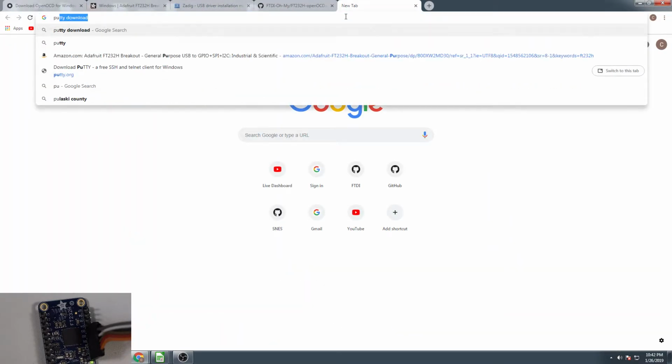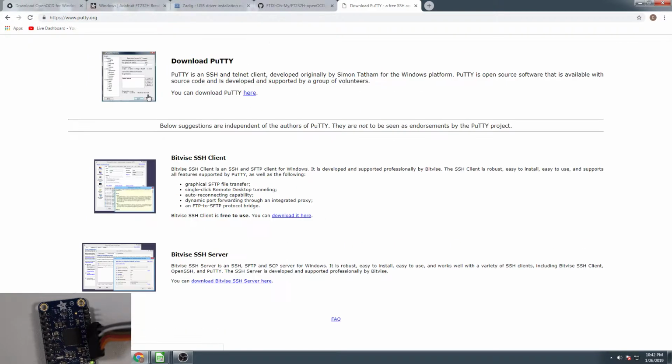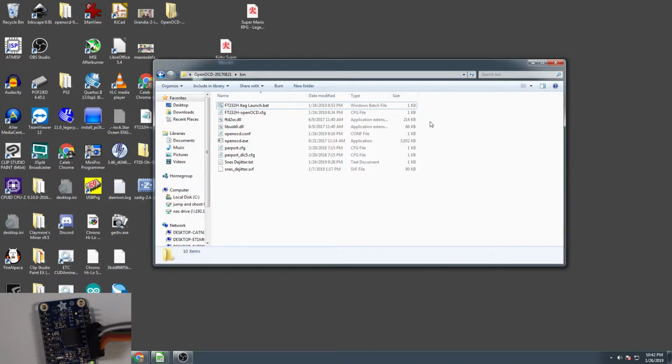And PuTTY is a telnet client. So you just go to putty.org, you download PuTTY. I'm not going to download it because I already have it installed. But PuTTY is a telnet client that you're going to use to connect to your OpenOCD and basically send commands to it.